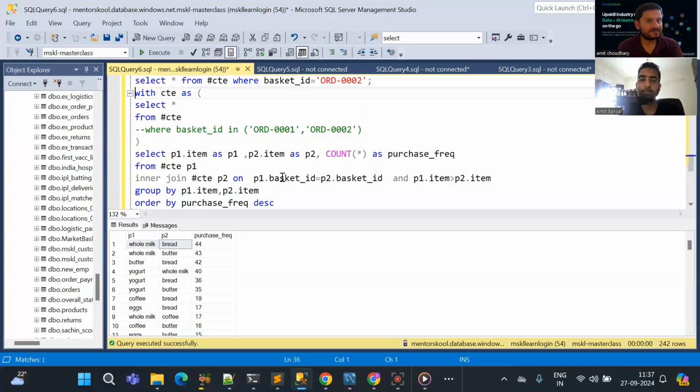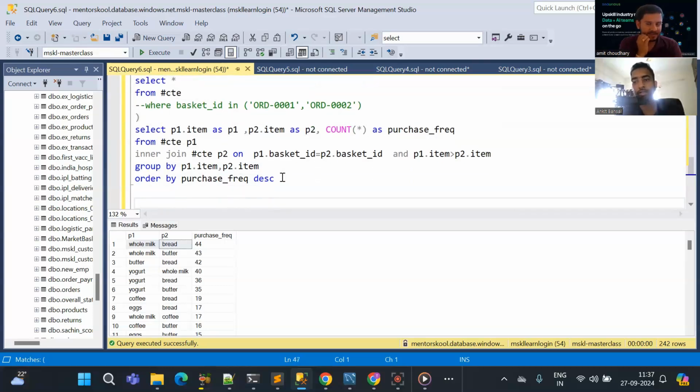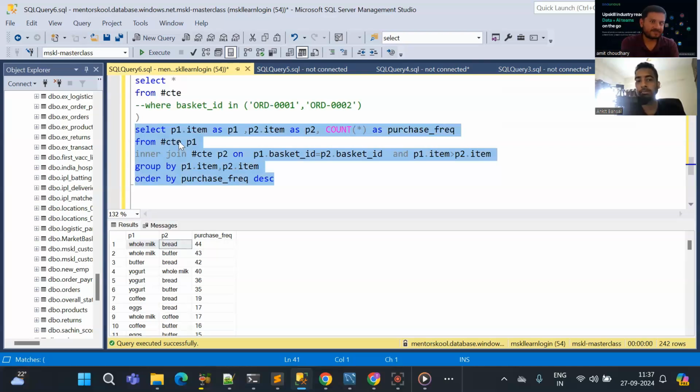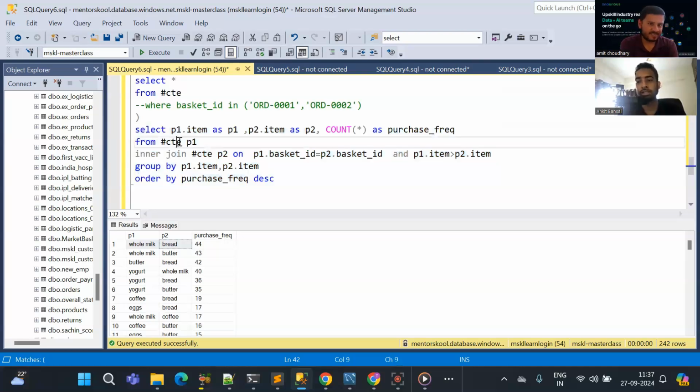So if you remember, we did first for cross join, right? So now it is very obvious that we start from the beginning. Let's say you are a database, you are SQL now, and you have to process this query. How will you process it? So first you need the table, right? If the table is not there, you cannot do anything. So obviously it will hit the FROM clause first, before anything else.